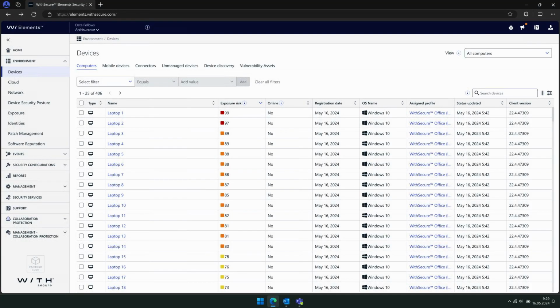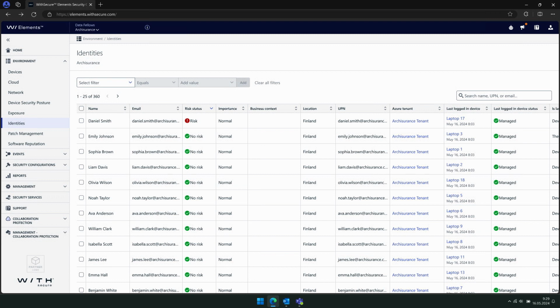Here I have the familiar Elements Security Center open. Under the left-hand menu, there is the environment where we have discovered or mapped the whole digital estate of Arcusurance company. So there are devices, cloud, network, identity assets there. And this particular menu is the devices menu. For instance, if you already have an XDR deployment in the devices, the agent, you have the devices already here. You can just activate the scans there.